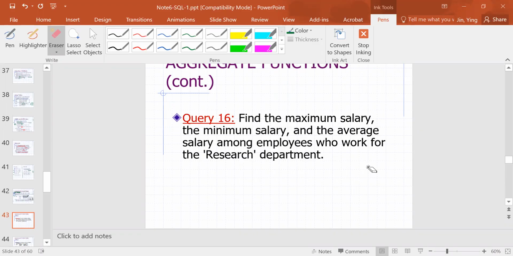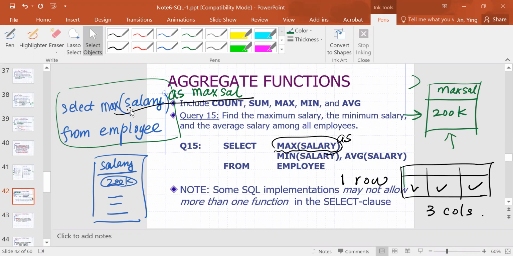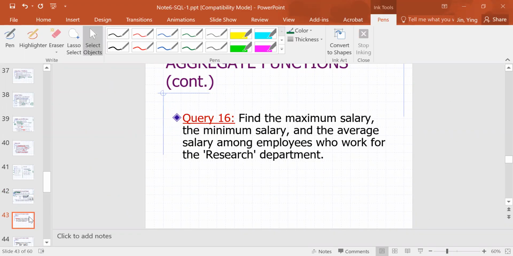Before we do that, let's do a quick in-class exercise to see if you understand how to use the aggregation function or not. And remember, the whole idea is if you don't know how to use it, simply do it without the aggregation function, then apply that on top of it. So whatever we learned before is still applicable. It's just that in the last step you put the aggregation like max or min on top of the attributes. That's all. So let's do a quick in-class exercise. 3 minutes.